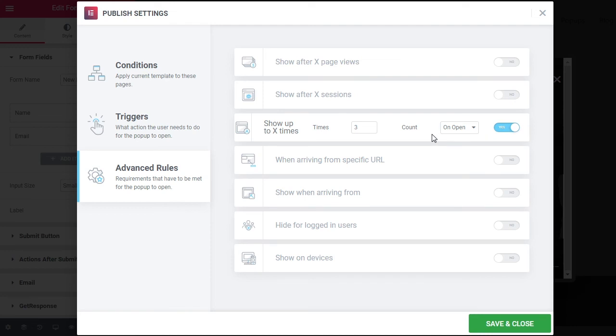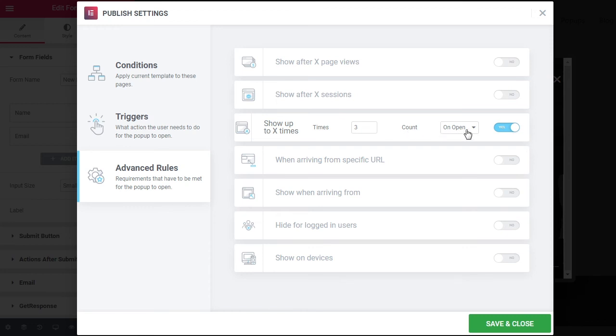And then we have show up to X times. Right, so this is saying, okay, we're going to show your pop-up at most 3 times. So then after the 3rd time, we're just not going to show that pop-up anymore. So this is a good way of making sure that you really don't annoy them. A person doesn't want to see your pop-up 4, 5, 6, 7 times. Every time that they come to your website, they're seeing a pop-up or something like that. So this will make sure that you don't overload them with the same pop-up.